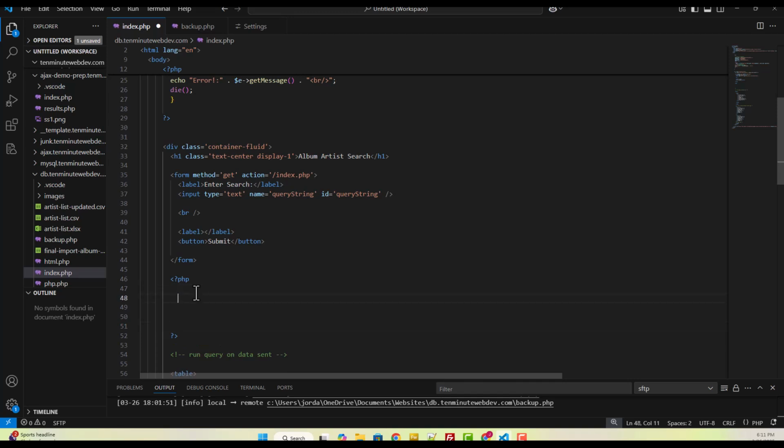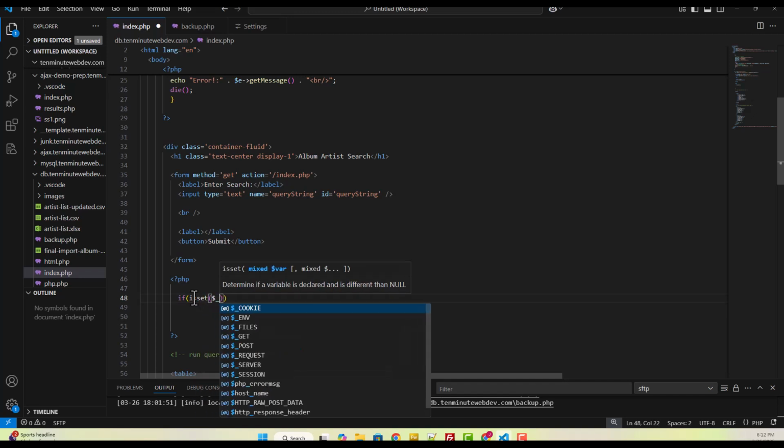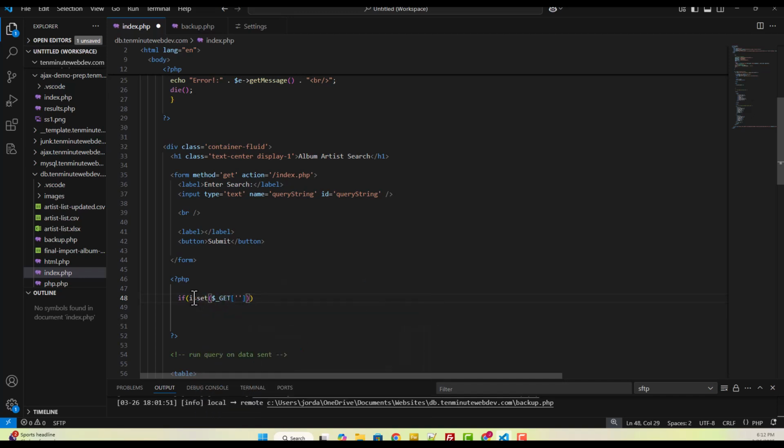So what we want to do is first determine if someone submitted a form. How to do that is we want to see if this variable exists. So with PHP, you can do if isset, and the way we pull this variable is by using a GET function like that.